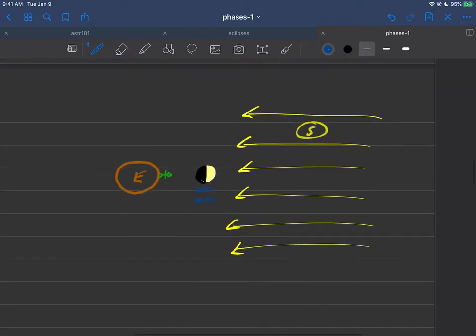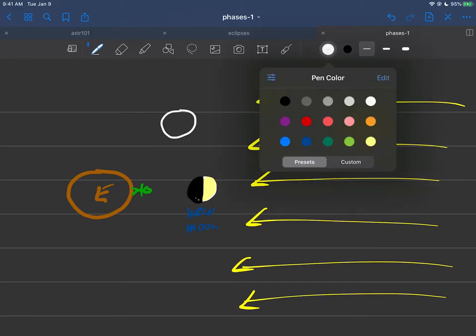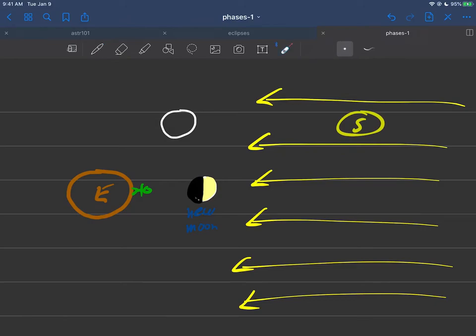Here we go. Now what will happen, of course, is the moon keeps moving in its orbit around the sun, and so a couple days later it's going to be here. Now what's very important to draw is to be very careful with this illumination model, because remember that this half of the moon still faces the sun. So it's still going to have that same sort of illumination that I told you last time. This half here always faces the sun, so that's going to be the half that's illuminated, and this half over here is going to be the one that's dark.